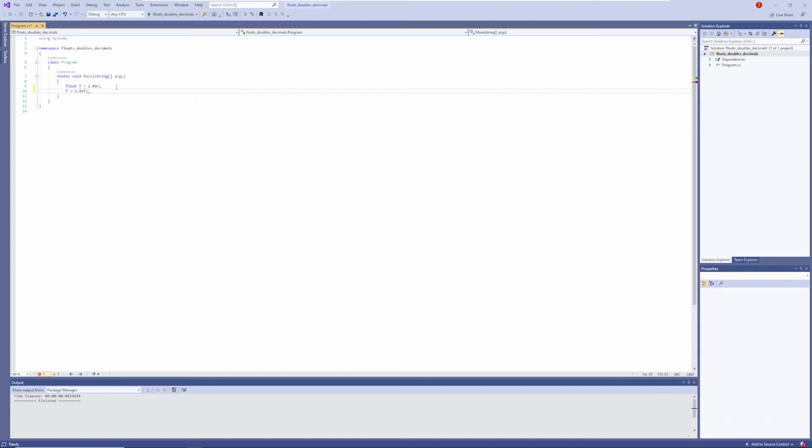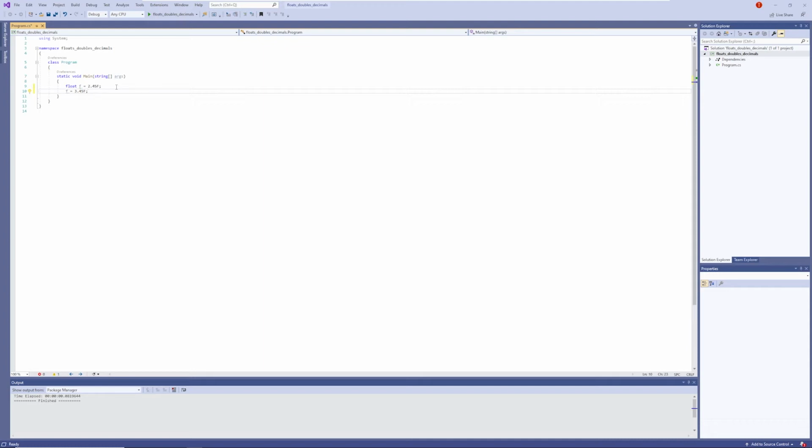It can be a lowercase f and you won't get an error, but I like to just keep capital letters there to make it easier and more consistent throughout the rest of my code. A float will display 6 to 9 digits, including the decimal.